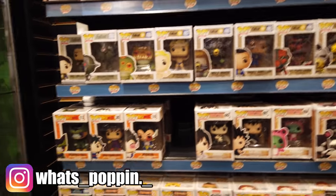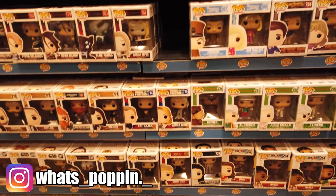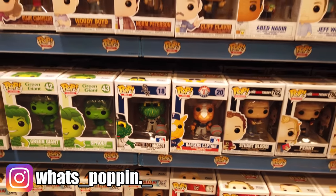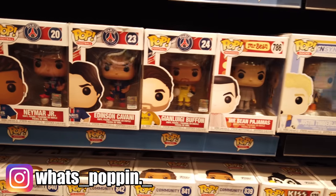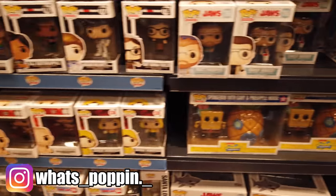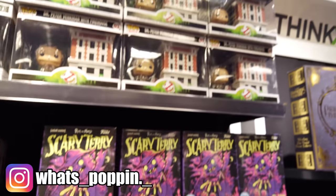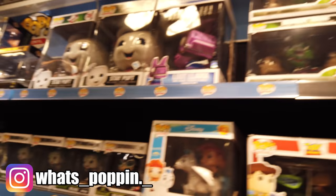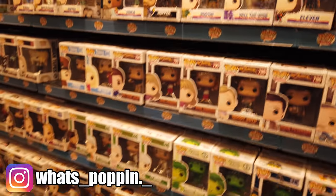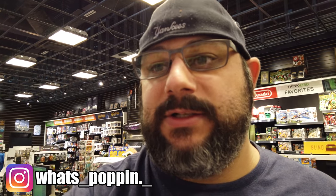So we're over here at the pop wall. I like coming to their pop wall because they've always got some awesome stuff and sometimes stuff I can't find in some of the other stores, which is pretty cool. See? Like they got the MLB mascots, which is pretty cool. We got some soccer stuff going on. NSYNC, Forrest Gump, Ghostbusters, WWE, SpongeBob, Jaws, all the Kiss Pops. They got the Sting ones in, which are pretty cool. And they got a whole bunch of Stay Puffs up there, which is crazy. Oh, there you go. They got the movie moments now with the Joker and Batman, but I got that the other day. Alright, well, yeah. Let me look around, and obviously I'll let you guys know if I get anything pop-wise.